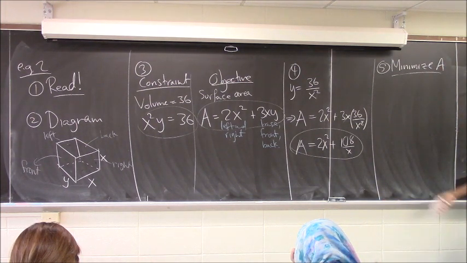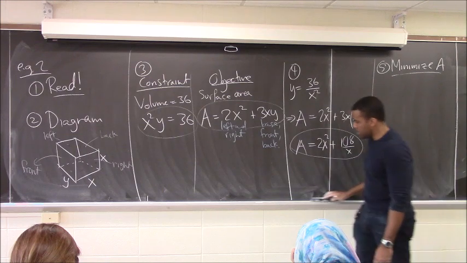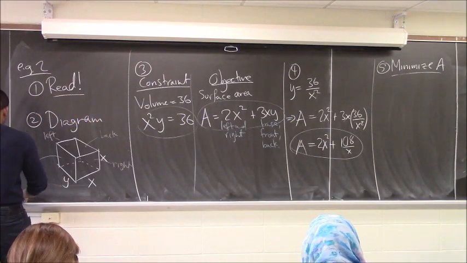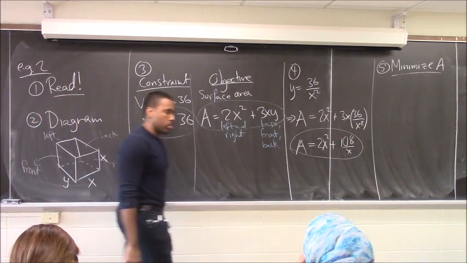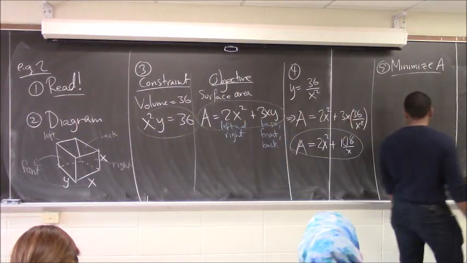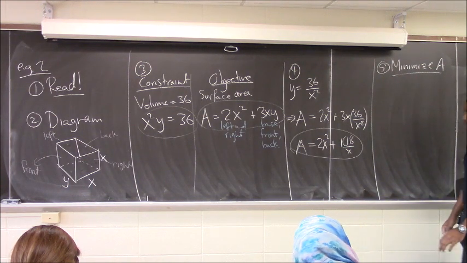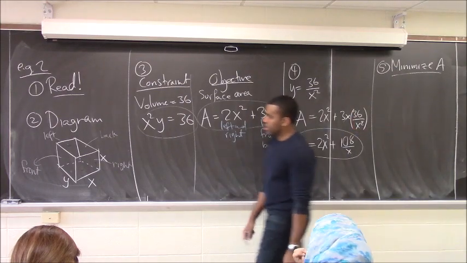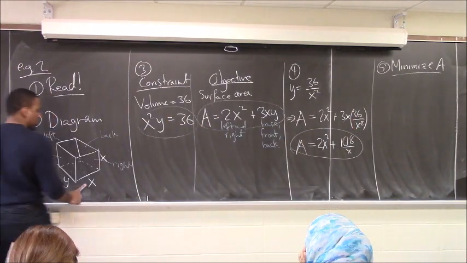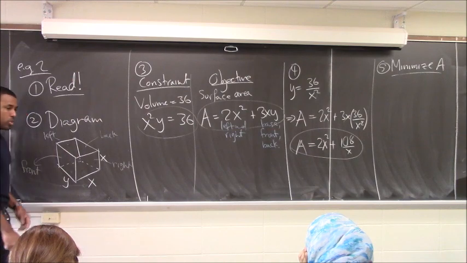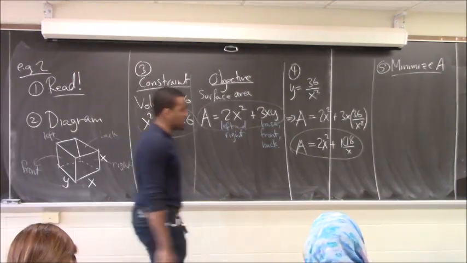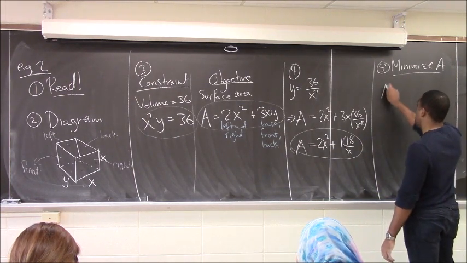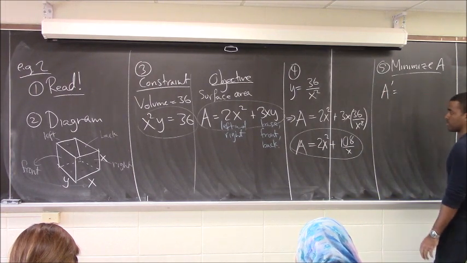One thing you notice, this is not a polynomial. You're dividing by x, and this is a kind of function that you don't really have a general or well-known formula to find its maximum or minimum. So we would use calculus. Again, the extreme cases are you can put 0 resources on one and put all the resources on the other, but that wouldn't create a box, so we're going to ignore the endpoints, and we're going to just look for the local maximums and minimums, which means we need to start talking about derivatives.